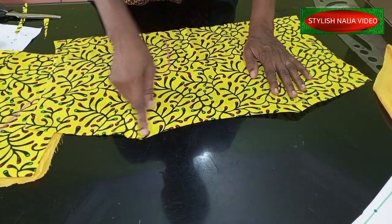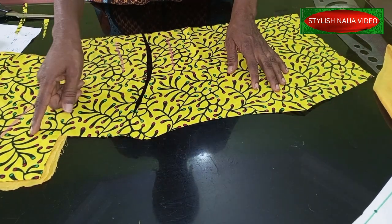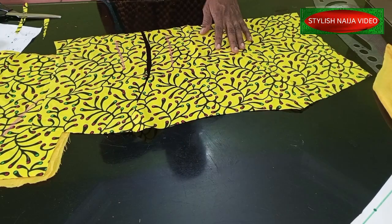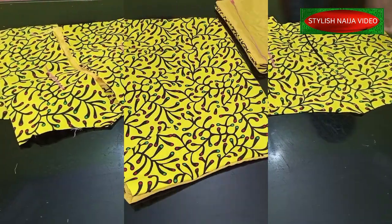After joining the dart, I'll turn it on the neckline points like this, and then turn it on the side. I'm not going to turn the armhole area. That's where we'll attach the sleeves to. So I'll go and do that and then bring them back and show you.